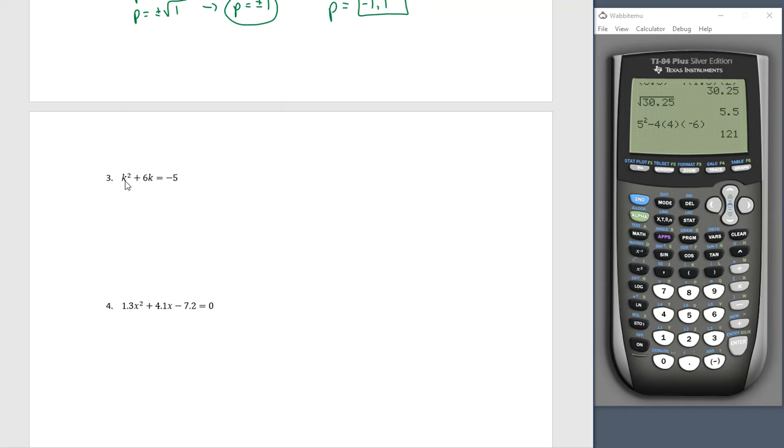Number three kind of screams to me factoring, but the way it's set up I really want to do completing the square. And I'm not sure why I would ever think that. So first two methods that come to mind. I'm going to think factoring. If I do factoring, my first step is add 5 to both sides to get the equation equal to zero. Now I'm going to factor. That'll be K plus 5 times K plus 1. Then we'll use the zero product property. K plus 5 is zero or K plus 1 is zero, in which case K equals negative 5 or K equals negative 1. And that's fine, we could be finished there.